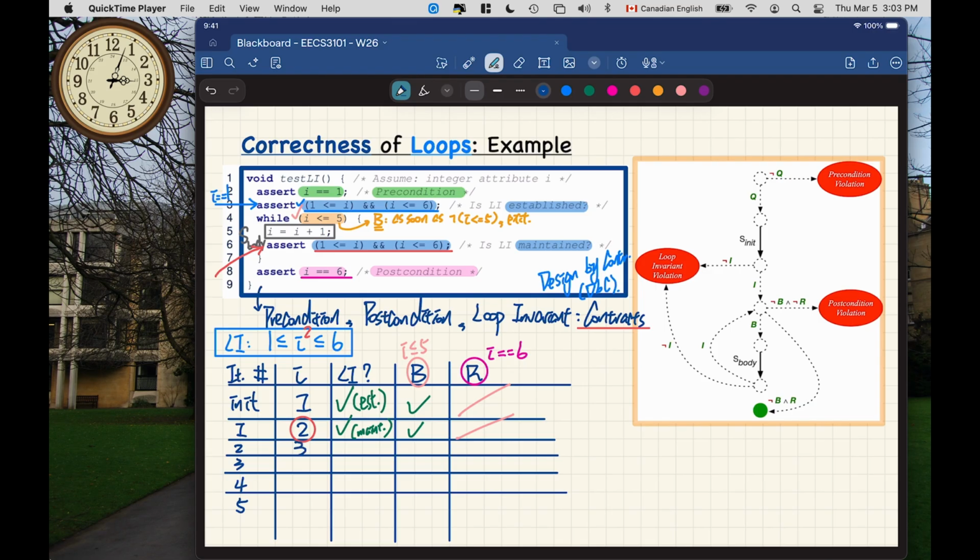Then we check whether 3 satisfies the invariant. 3 is still between 1 and 6, so indeed it is maintained. And is 3 worth another iteration? 3 less than or equal to 5, yes, that's true. So go for another iteration, and so on.